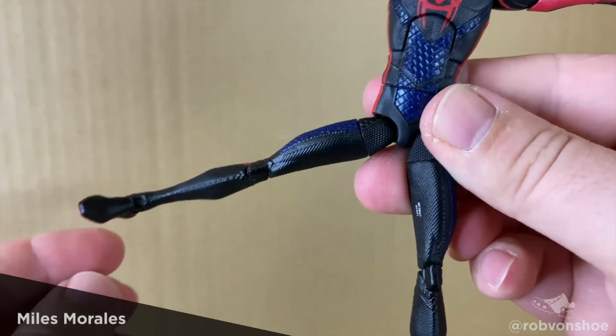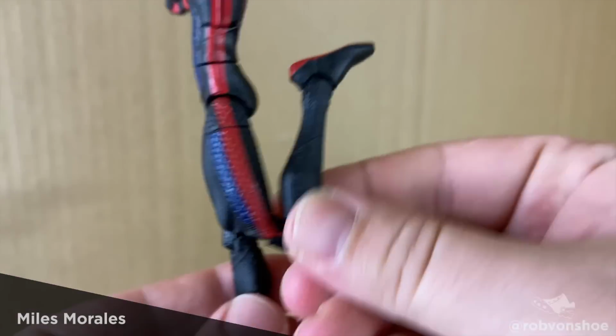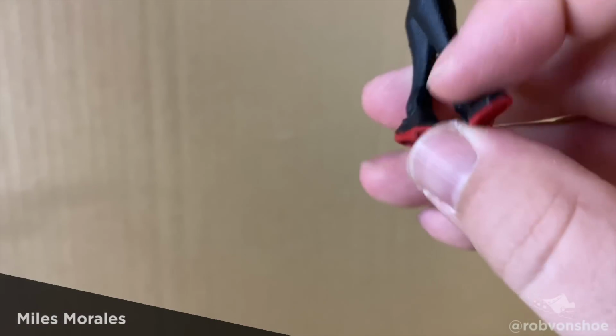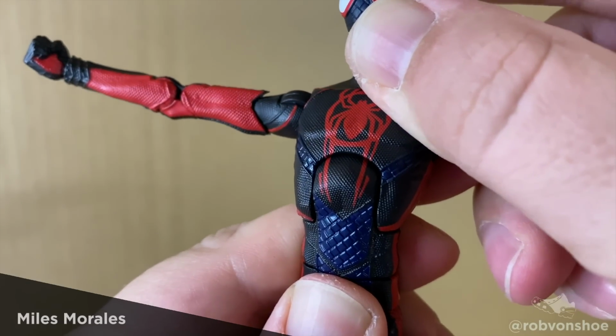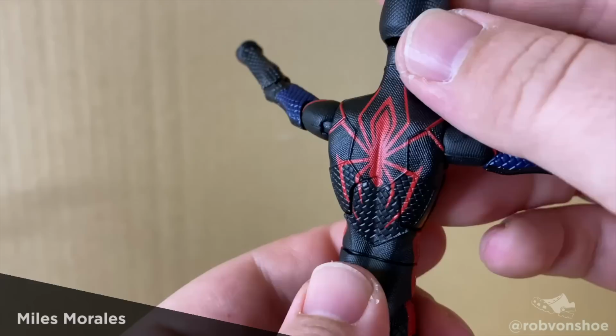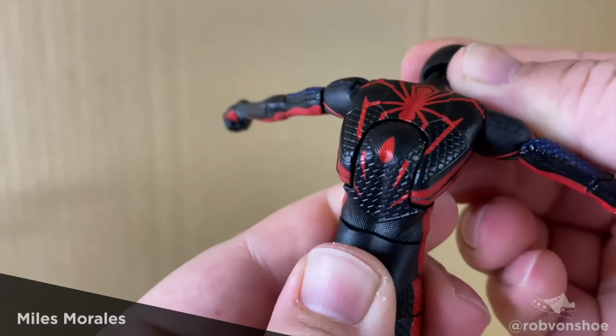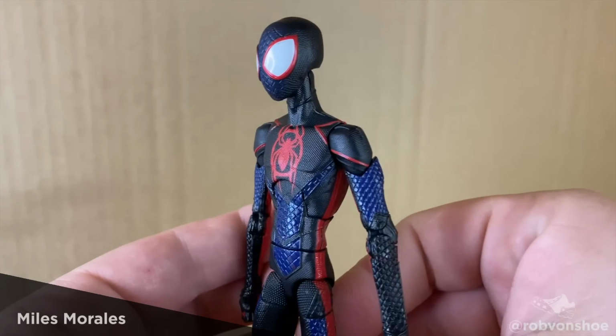Average side kick, average kick forward. Yada yada kicks his butt, yada yada. But funnily enough, his legs are thin enough that they cross over. Now the Spider logo is not continuous, so you get an extreme pose and the logo breaks. Bummer. But again, that glossy texture though.